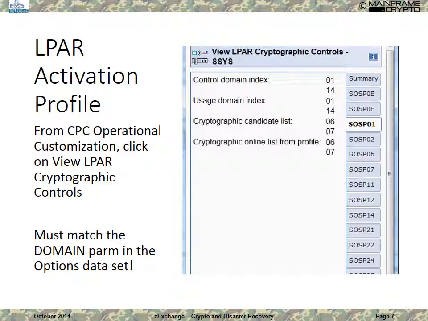So at your DR site, it's highly likely that the hardware configuration is going to be different from your production environment, especially if you go to a DR provider like an IBM or a SunGard. You may end up using different cards there than what you're using in production. So for example, in your production environment, you might be using the cards in slot 6 and 7, like it shows on this slide, but your DR provider might assign you cards 8 and 9 in the environment that he provides you. So that's probably not a big deal. That happens within the LPAR activation profile. Those devices are going to get assigned.